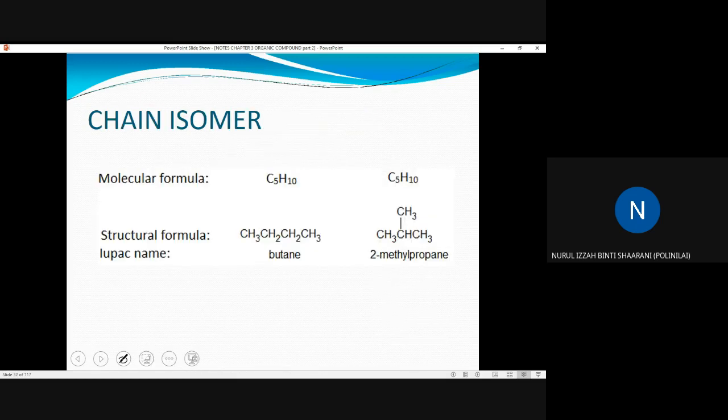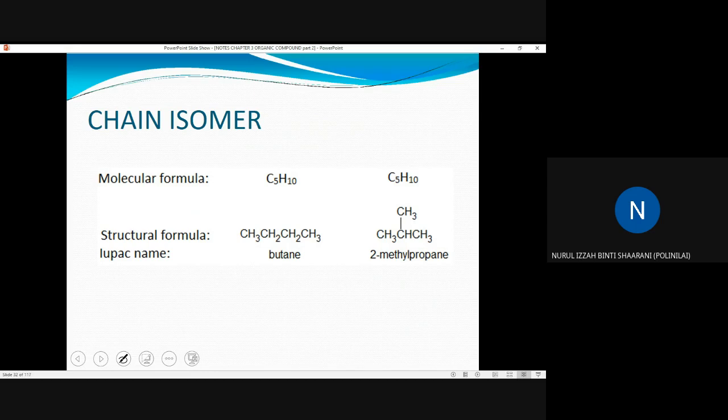Okay, so let's see. Okay, so contoh untuk chain isomer, pengkelasan jenis chain isomer. Okay, so sebenarnya basically untuk isomer ni, dia boleh jadi macam-macam. Dia boleh bergabung pun dalam satu compound ataupun dalam satu molecular formula tu, kita boleh jadikan dia chain isomer, kita boleh jadikan dia positional, sometimes kita boleh jadikan dia functional group isomerism pula. Tapi yang ini kita nak tengoklah satu-satu kalau chain tu apa beza dia. Okay, if it is positional isomer, apa beza dia? If it is functional group isomer, what is going to be the difference?